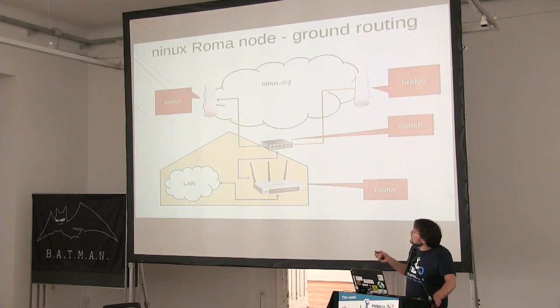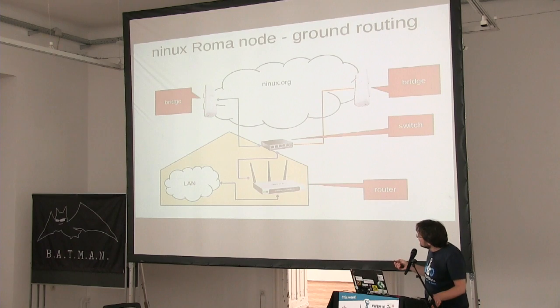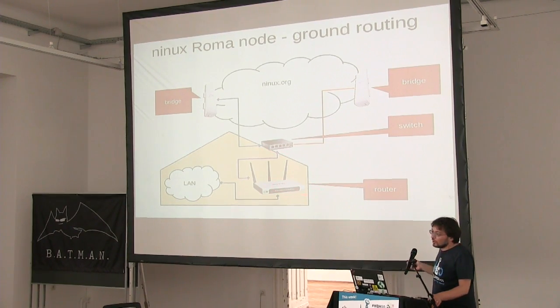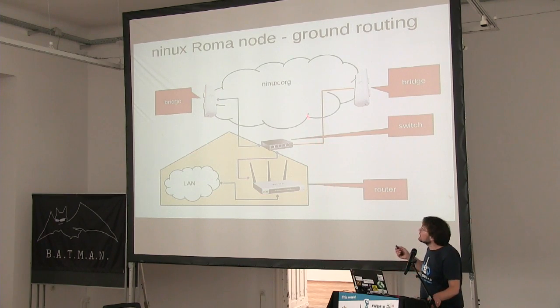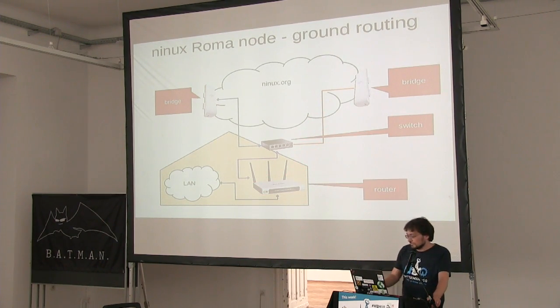We have some bridged CPEs on the roof. These are configured with a VLAN. The VLANs go into the switch, and on the home router, we see the different VLANs as different interfaces of the routing protocol. So it's like the CPEs are extensions of the interfaces on the routers.